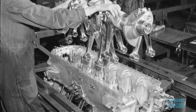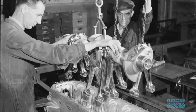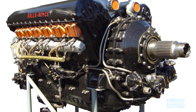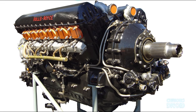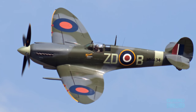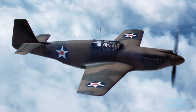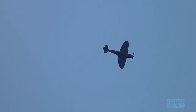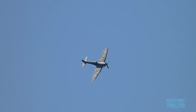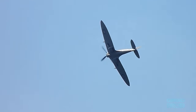The Merlin V12 was the last engine to be designed by the remaining founder Henry Royce before his death in 1933. It went on to power some of the most iconic and effective fighters and bombers used by the Allies in World War 2, including the Supermarine Spitfire, the Hawker Hurricane, the Avro Lancaster, and the North American P-51 Mustang — the engine of which was built in the US under license by Packard. In all, over 200,000 Merlins were produced, and because of the engine's performance and durability, they are credited with being one of the factors in providing victory for the Allies.